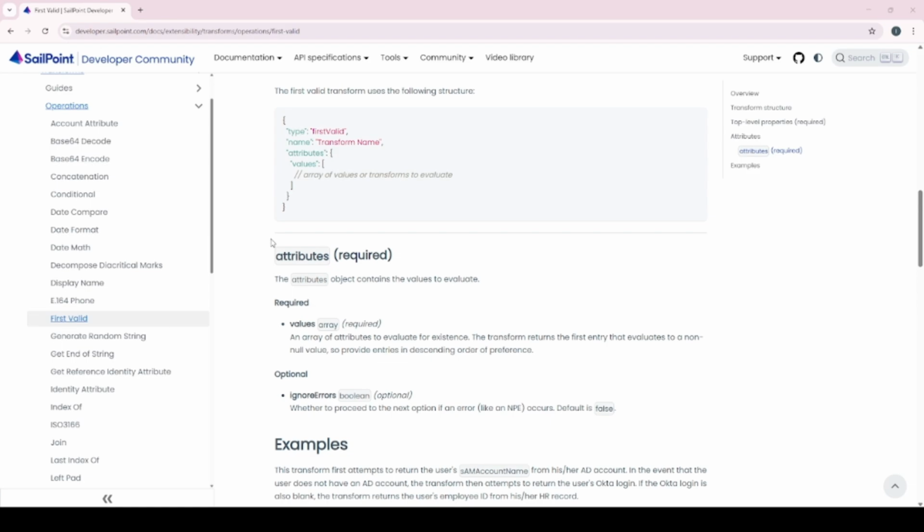Let's see an example of how we will be using the first valid transform. So we will take a very sample use case, which will be used in almost all the projects.